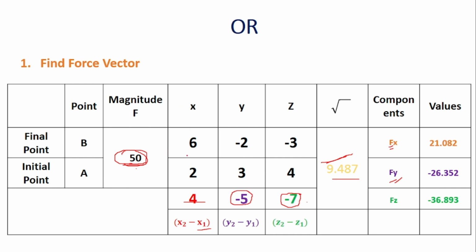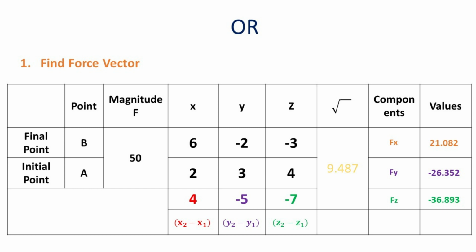Generally, instead of subtracting 2 from the 6, you will subtract 6 from the 2. Such mistakes will be avoided if you use the table format. You can comment about whether you like this method or you will go with the conventional method, so that it will help me to design particular methods for you.